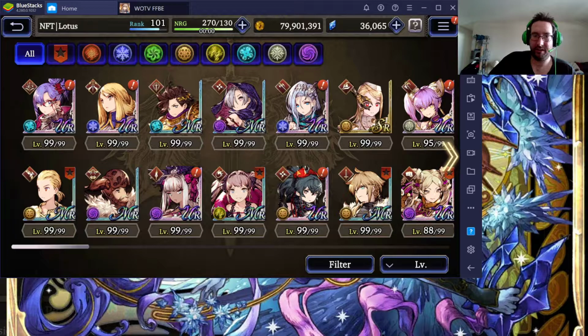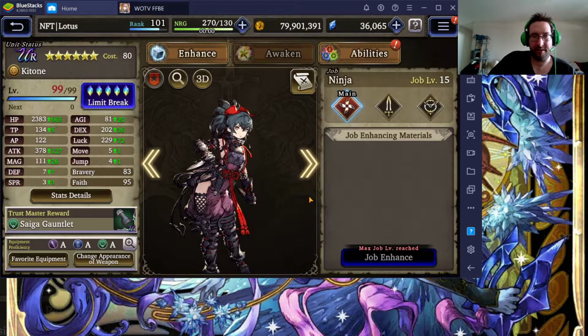Ketone has the ability to at least buff Venera, giving her haste, and she has more than enough survivability, agility, speed, all that to get through it. I have my Ketone maxed out on her faith, or pretty close to max. I'll probably do another map or two to raise it all the way up. I believe 97 is the total cap you can get.